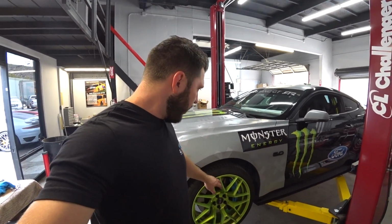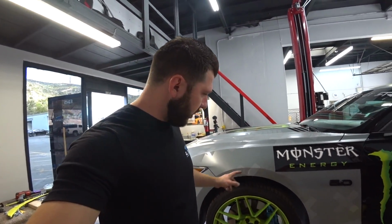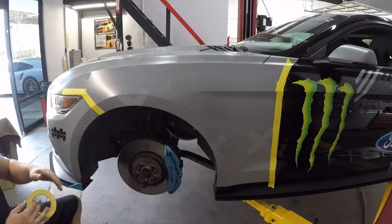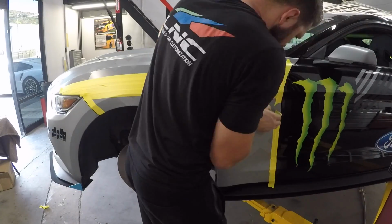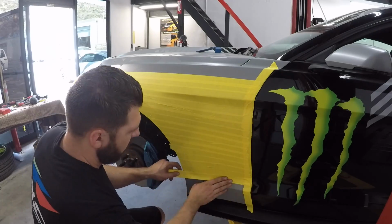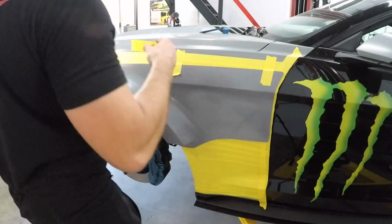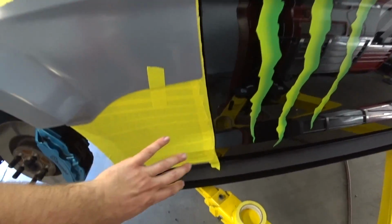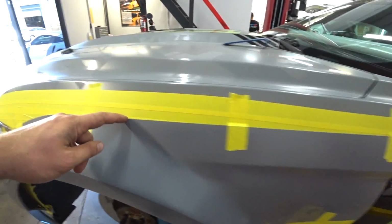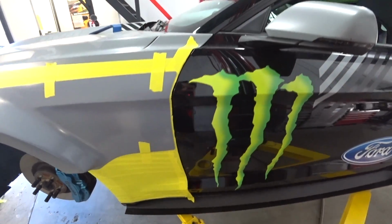I'm gonna remove the wheel and then tape the whole side. Remove the emblem. And then start doing my measurements and cutting, same thing. So let's get to work. Alright, so we taped everything up and we put the flares where they need to be. So right now with the Sharpie, I'm gonna go around, mark everything, and then I'll start measuring my cut. But yeah, something like this.